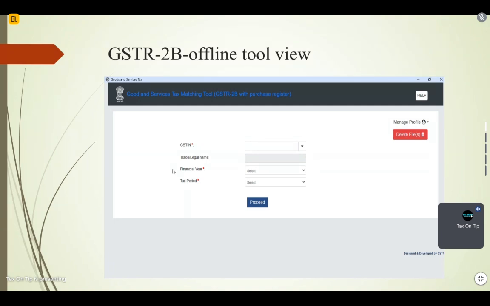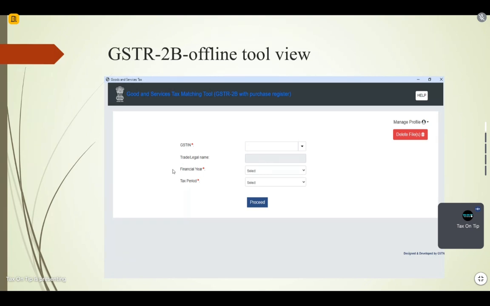And once you late file your GSTR 3B in the previous month, then in the same month it will not be added to your tax liability, but in the next return, that late filing fee will be added to your GST liability in the coming month of GSTR 3B.